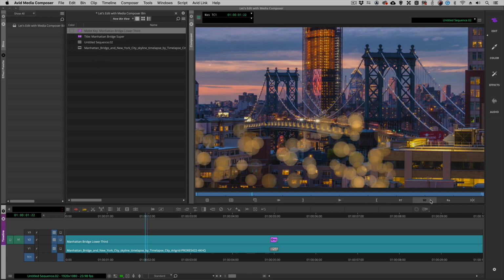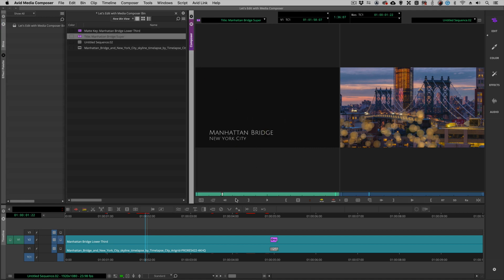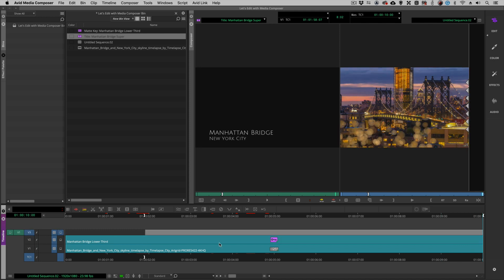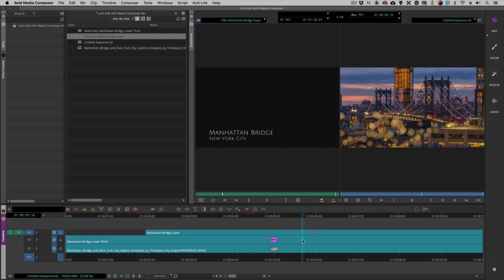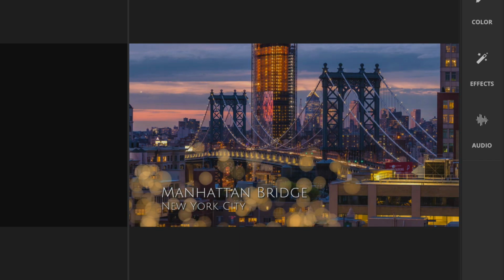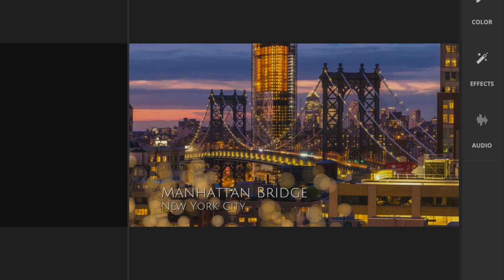Let's just switch back to my dual display mode. We can take our element here and I'm just going to drop it in on video track number 3. There we go. And I'm going to hit F12. We'll say this will come in 24 frames and fade out 0 frames. There we go. Now our lower third establishes itself and then our super comes in to create a very stylish looking lower third element.